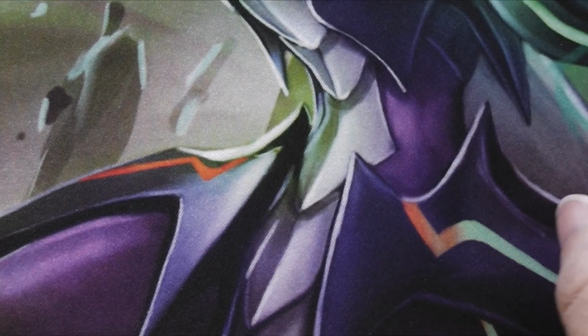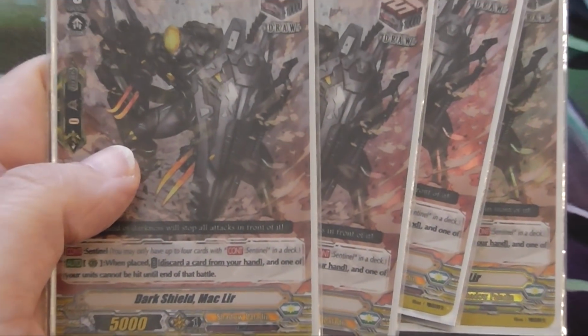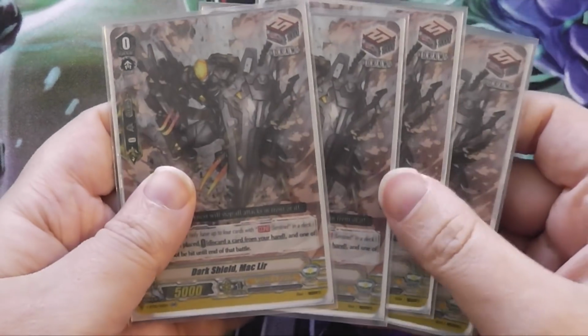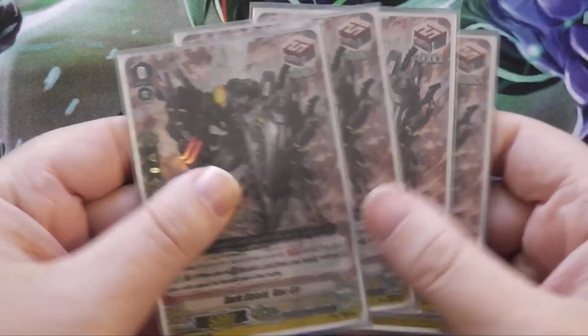Move that over there. We run 4 perfect guards, which is Dark Shield Maclear. I'm going to zoom out slightly. There we go. Standard draw PG because it's awesome.